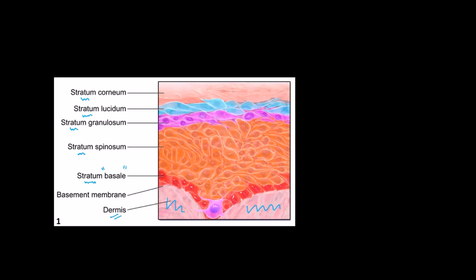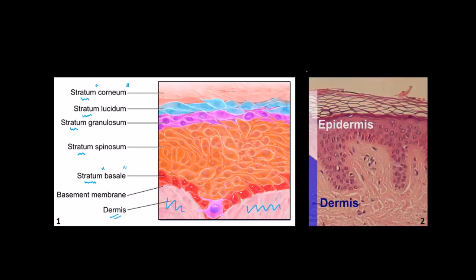At the very top, the outermost layer of the epidermis facing the outside world is the stratum corneum. Just for comparison, I wanted to include alongside this an actual H&E, or hematoxylin and eosin, stain of the epidermis and dermis, so you can see what each of these layers looks like on an actual H&E stain. The reason I bring all this up is that it gives us a very intuitive way to classify skin cancer. We really only need to answer one simple question: what cell type does the skin cancer originate from? There are two main cell types we want to talk about.